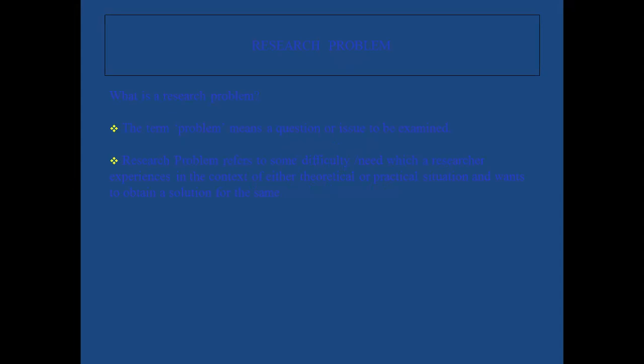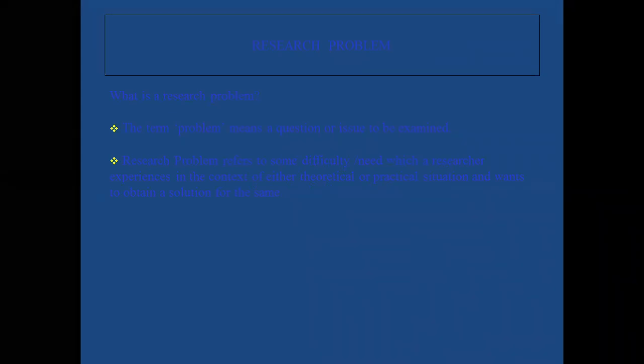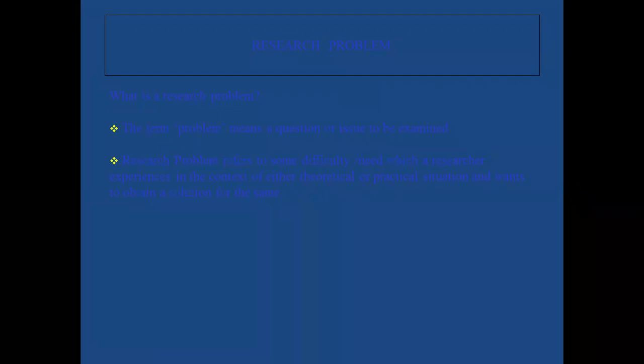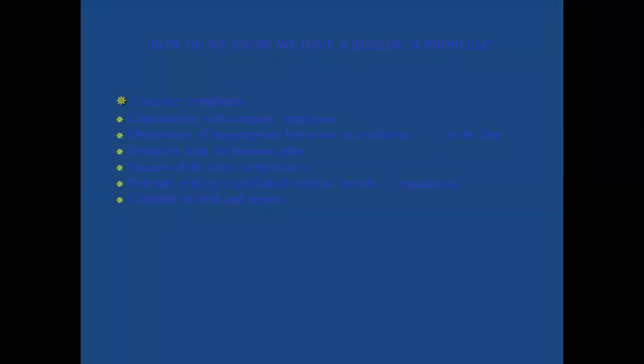Now, research problem. So what is a research problem? The term problem means a question or issue to be solved, to be examined. A research problem refers to some difficulty or need which a researcher experiences in the context of either a theoretical or practical situation, and wants to obtain a solution for the same.